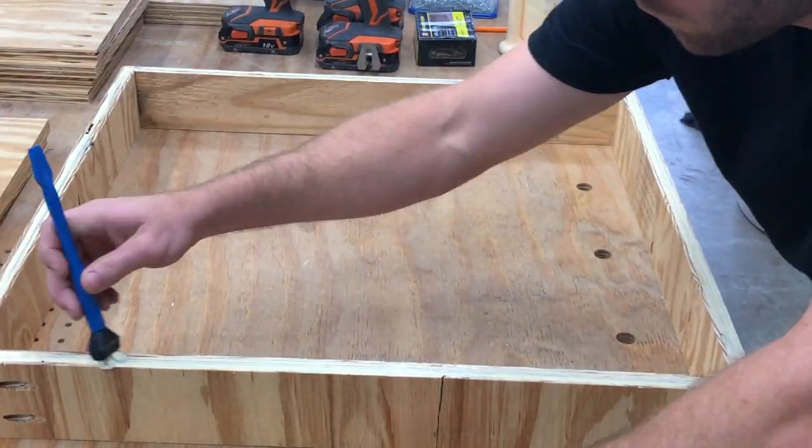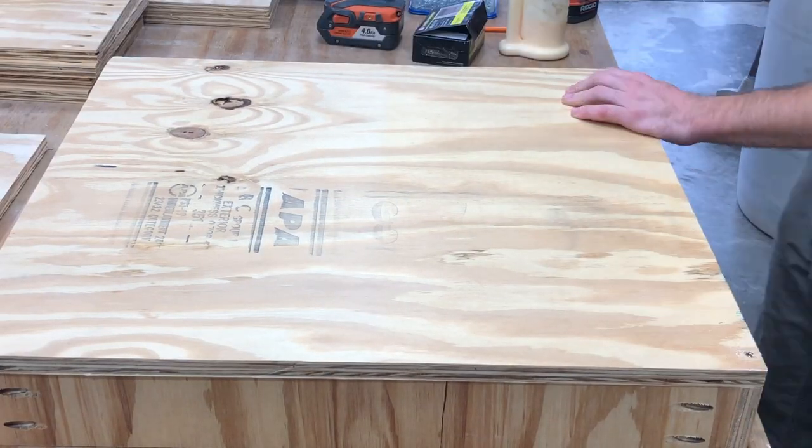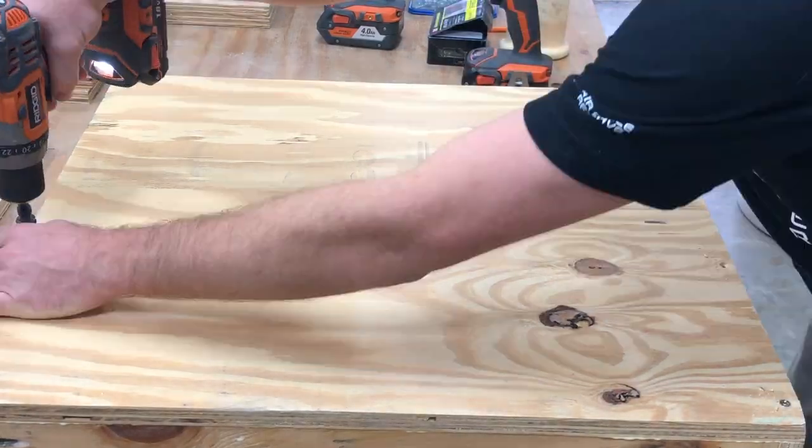But anyway, now that the drawer frame was complete, I attached the base using wood glue and countersunk screws. I then repeated the process on the remaining drawers.